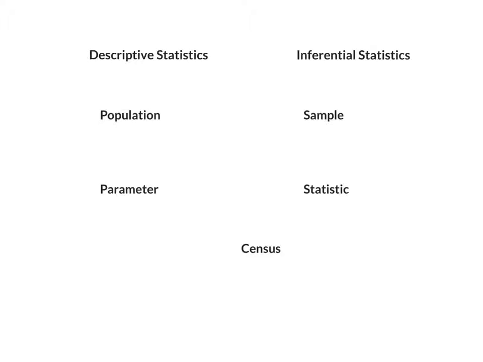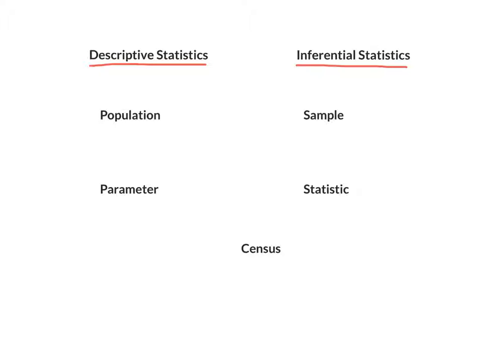All right, two types of stats that we're going to deal with this year. One is called descriptive. That's what we're going to deal with the first semester pretty much. The second type is inferential, and we'll get to that a little bit later. We're going to use the descriptive to get to infer things or to get there.